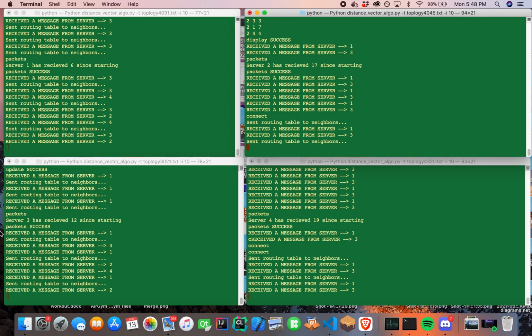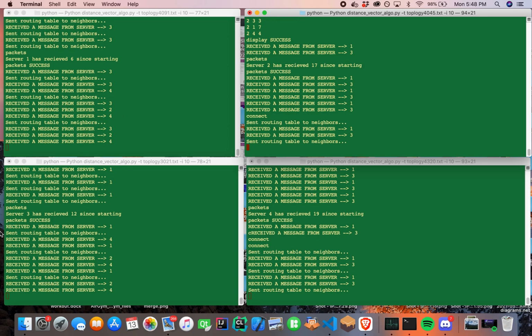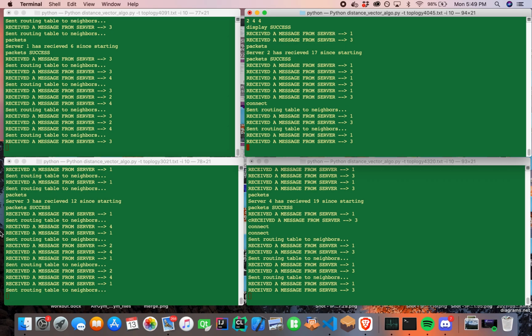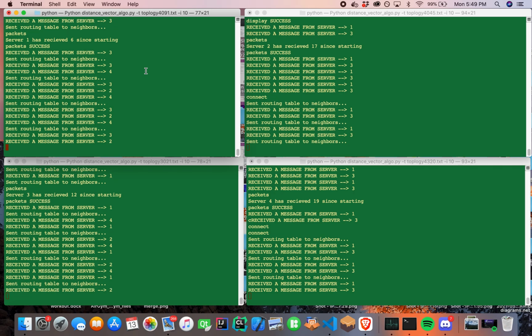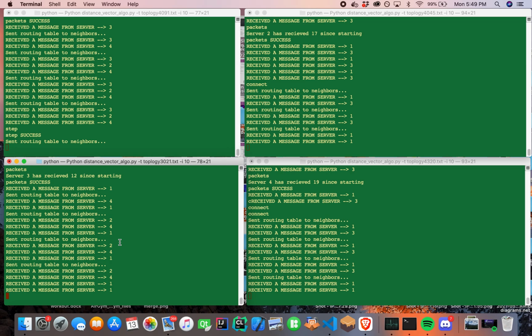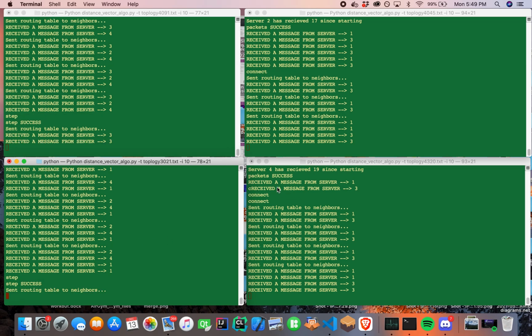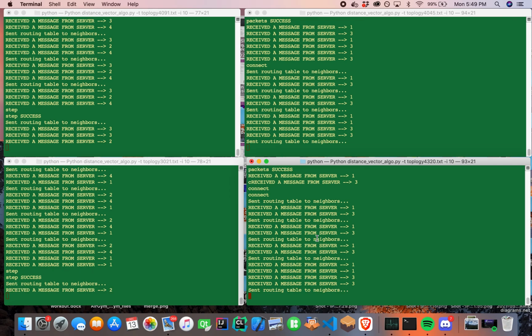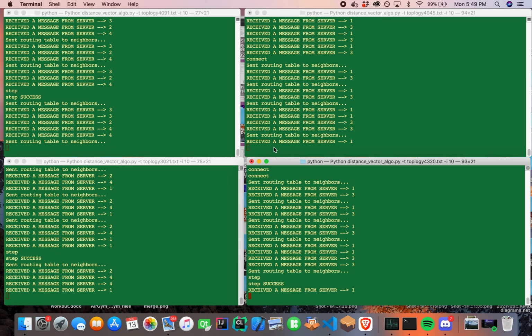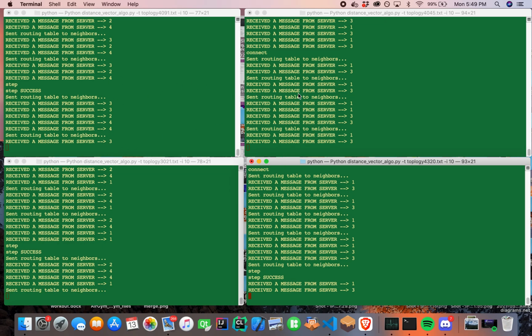Some of the other commands that I need to demo are step. So I can step, right? I can send a message without the given interval, so boom. Everybody received a message from 1. I can step down here. Everybody's received a message from 3. And then I'll wait again. And now I'm sending a step from 4. So you can see step, and you can still see display.